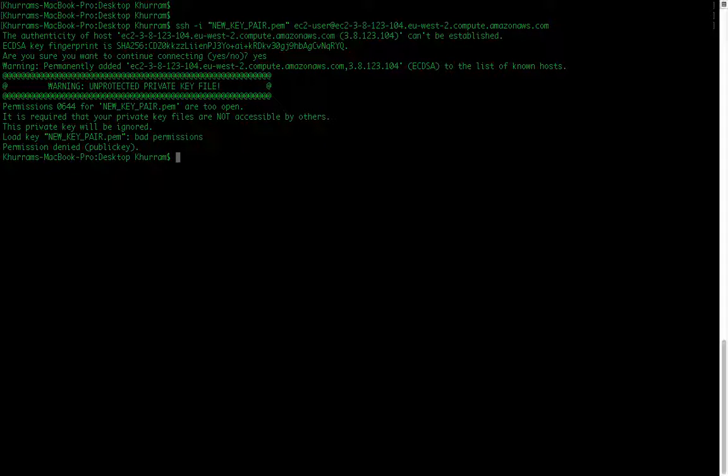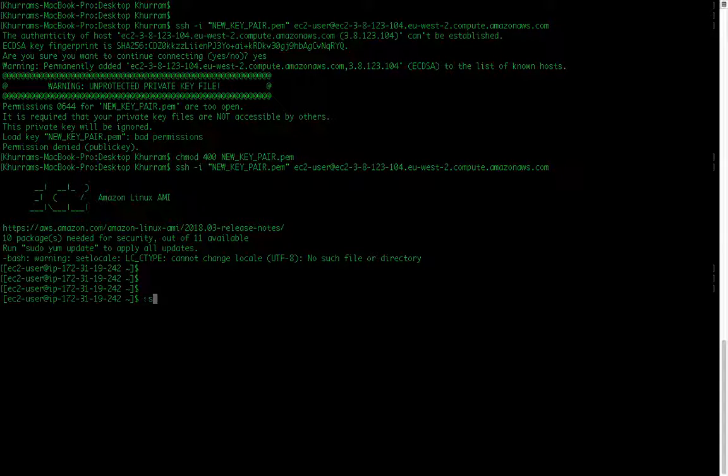Yes. I have to set the permissions. Chmod 400 on the key. Paste that command again. There we go. Sudo -i to become the root.